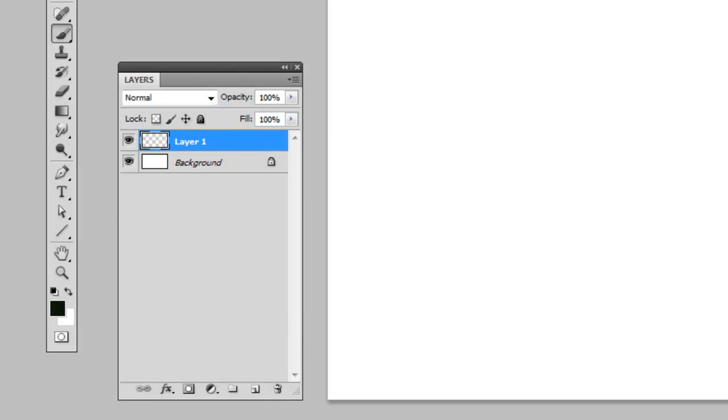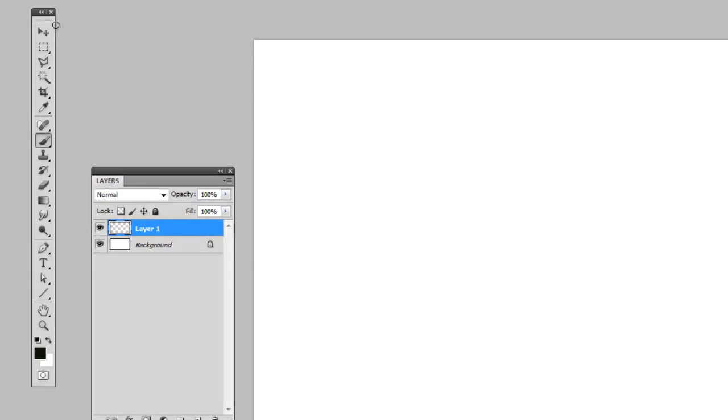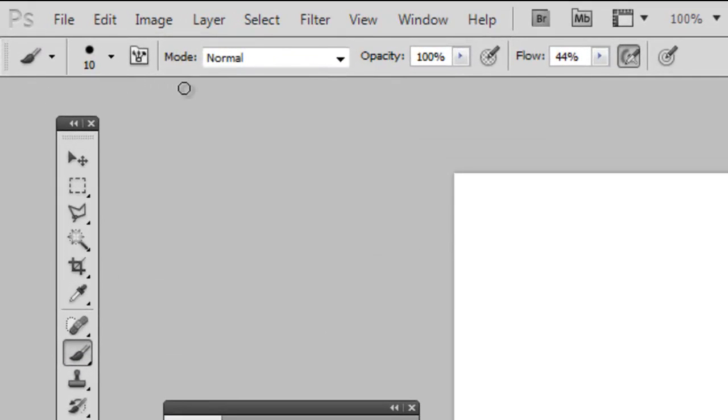The vertical palette on the left side of the screen that you see right here is called the Tools palette. And this is going to be open almost all the time, and it contains things like the brush tool, the eraser tool, and your color swatches. And when you click a tool like the brush tool, the horizontal bar at the top of the screen will change. And this is called the tool properties. So as you see here, I've got opacity and flow. Those are properties of the brush tool.